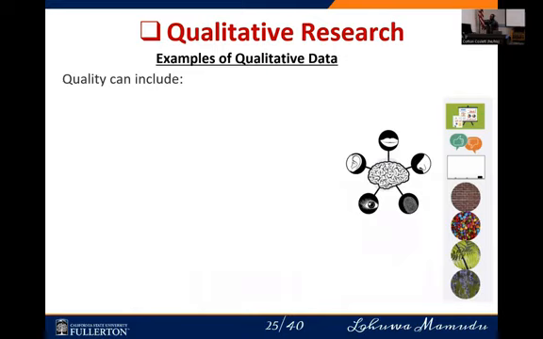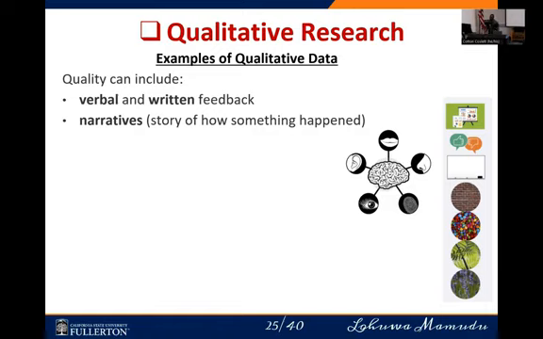Now, let us also look at some examples of qualitative data. We have verbal or written feedback. So what do we mean by verbal or written feedback? Sometimes you might want to know feedback about patients, right? Feedback of people who have been diagnosed with specific diseases. Feedback of individuals who took a specific type of vaccine for COVID-19, whether Moderna, Johnson & Johnson, or Pfizer. You might want to know whether it had any complications on the patients and others. These are all examples of qualitative research you can get.